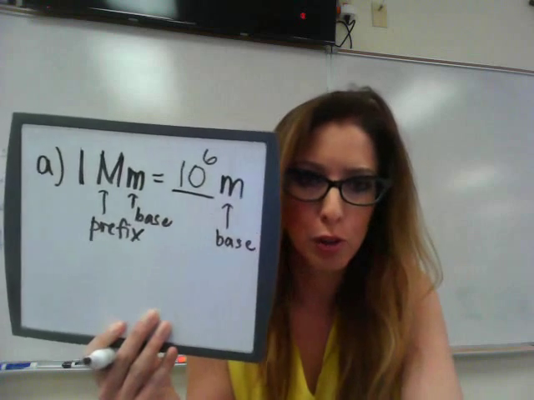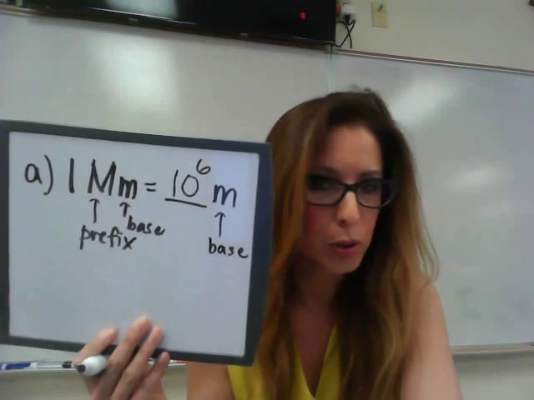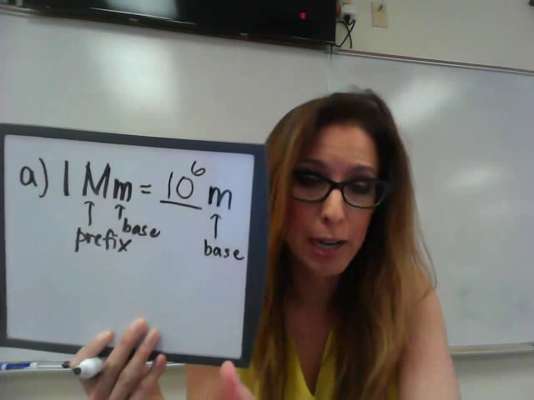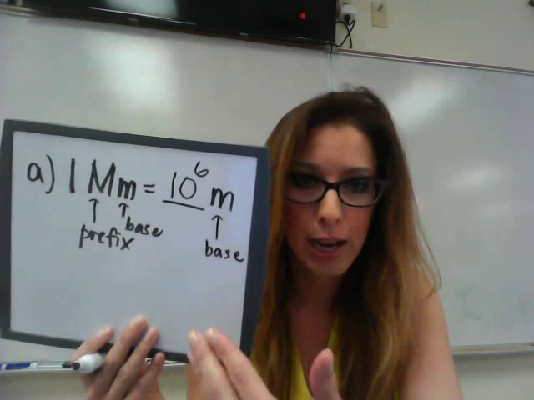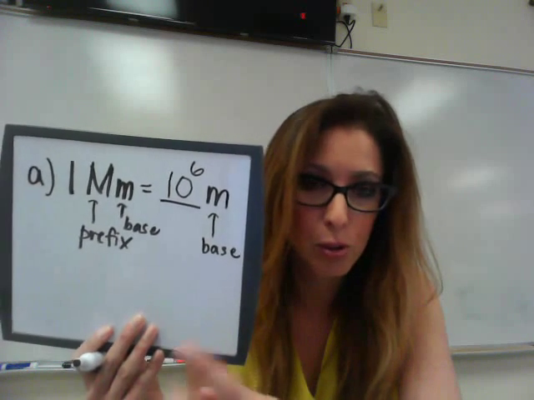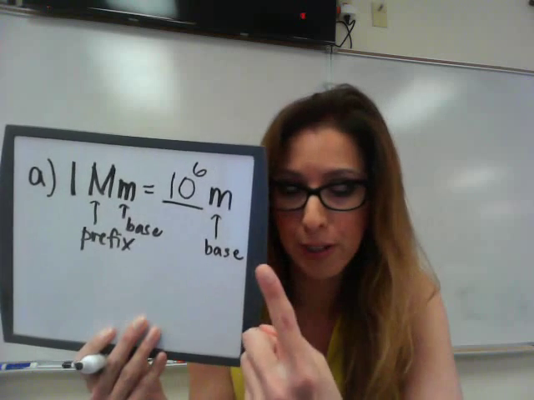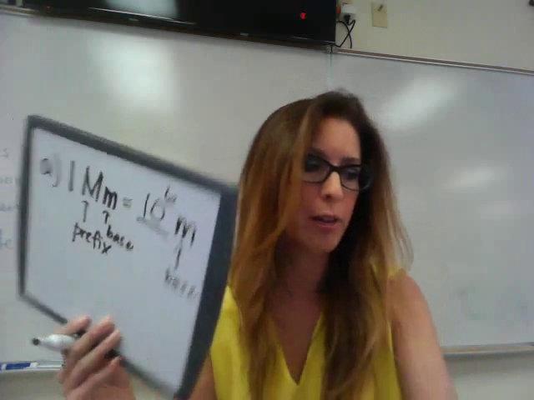This right here is a unit equation. A lot of students get confused and they think that they don't know what the unit equation is and that I never mentioned it, but actually it's typed up for you in your chapter handout and I've discussed it here. So when I ask you to write a unit equation, this is exactly what you have to write. The number 1 next to the 2-letter unit, which has the prefix first. And that gets set equal to the power of 10 next to the base unit.